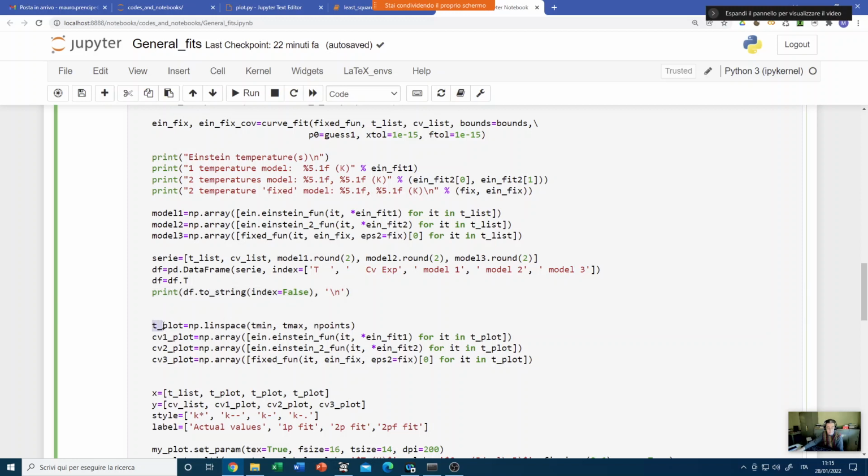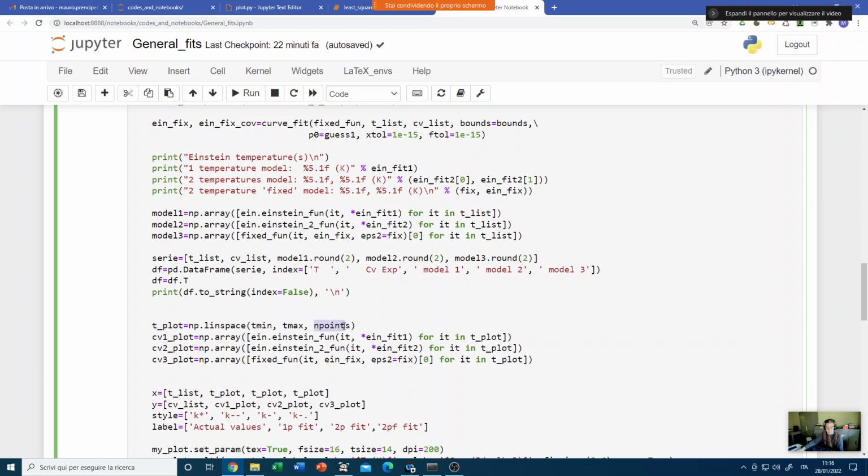So I compute the Einstein function models. I will compute the CV in a range of values, and I define an array of t-plots of temperature from Tmin to Tmax in a number of points.